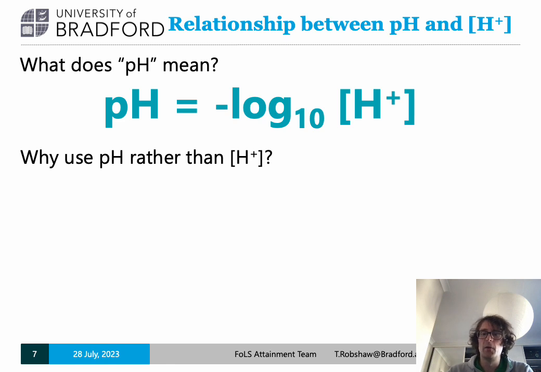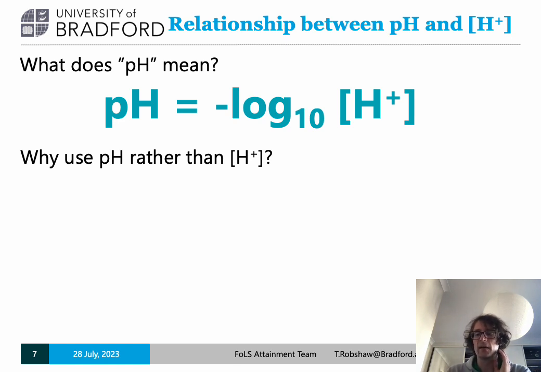In a glass of pure water, the concentration of protons is 1 times 10 to the minus 7, or 0.0000001 molar. If you need a recap on moles and molarities, we are in the process of making a workshop video on that subject. But for the purposes of this video, molar is just a unit of concentration.